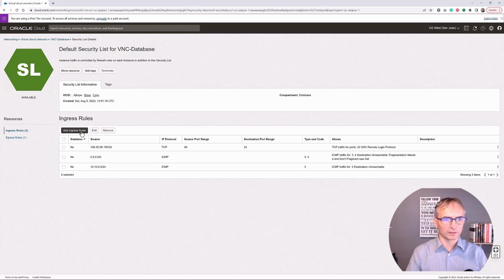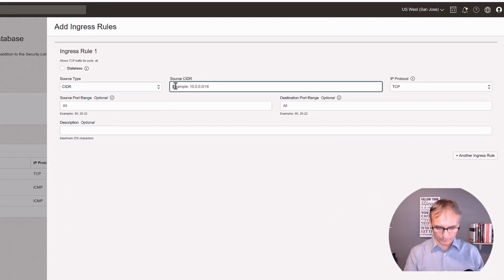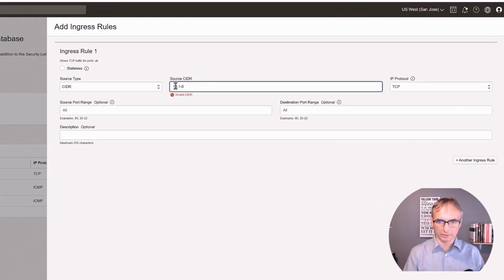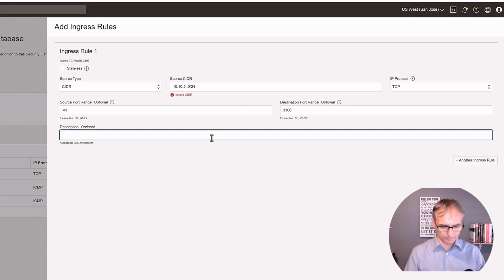Now I'm going to use the default security list and I'm going to add 10.10.5.0/24 and port 3306, allow MySQL connection.